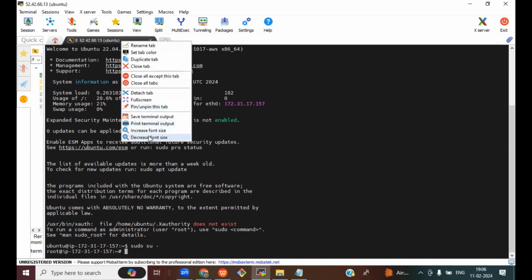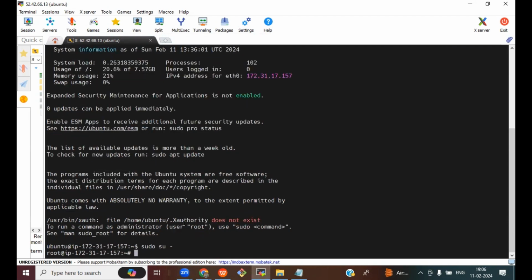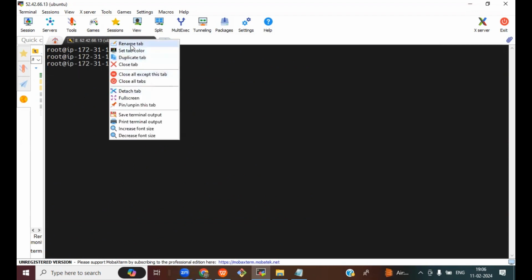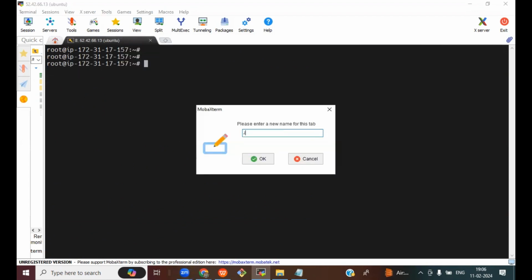Let me increase the font a little bit. Just for our identification, let me rename this session as Jenkins_master.